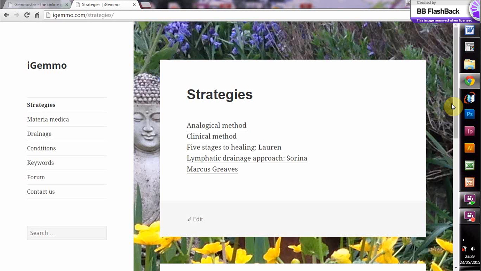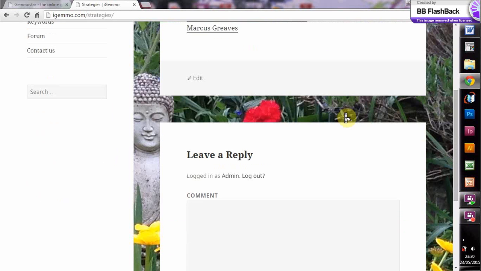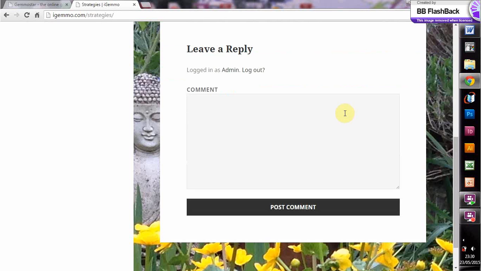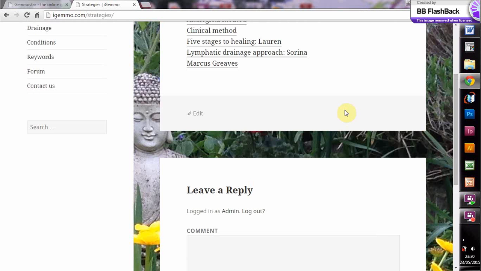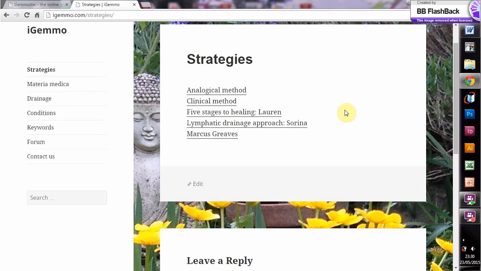Here there are 5 different strategies. There are surely more than this. There will be more within a short space of time. These strategies are all ways of dealing with specific health problems in a more comprehensive and holistic way. They are, again, open to your comments, to your suggestions, to any kind of criticism you wish to make to improve what is there and to consolidate the information that we have.